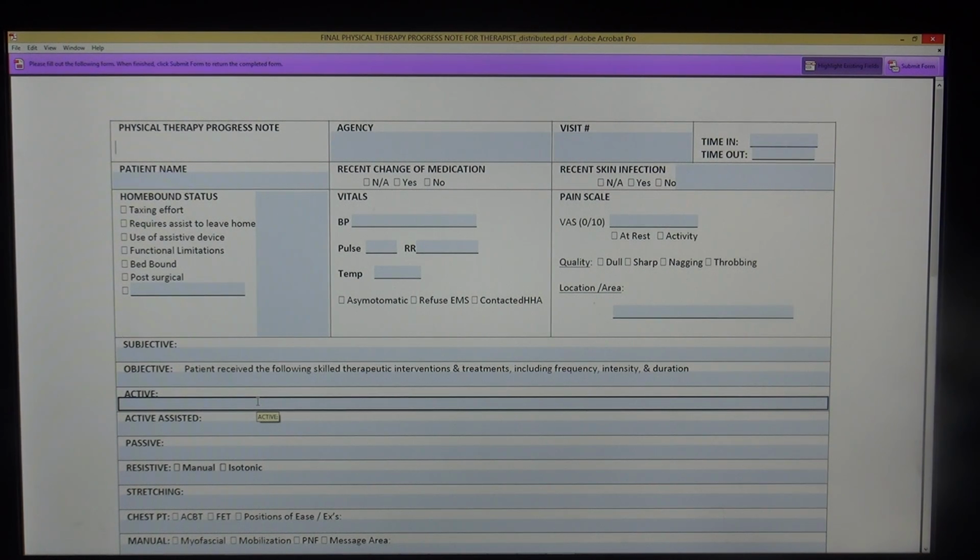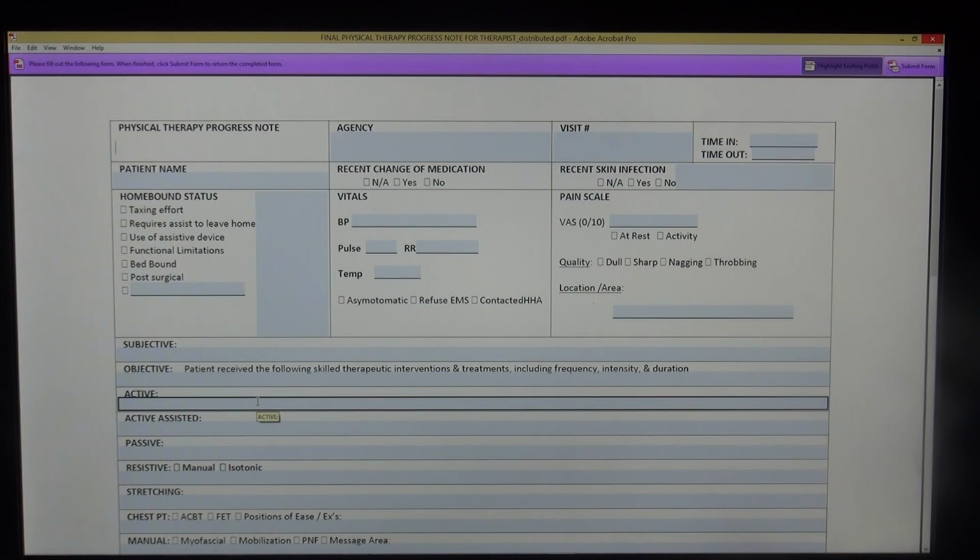And while you are doing this, please do not submit duplicate progress notes. What we mean is saving one to your desktop and just changing the name at the top of the form. You must fill out one of these independently for each patient you see.